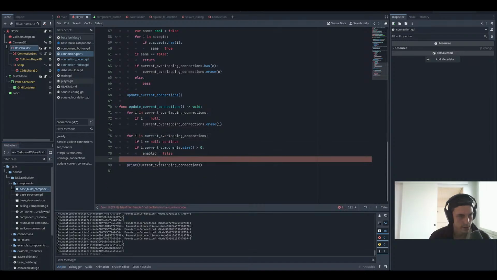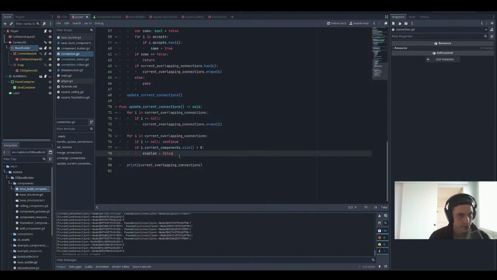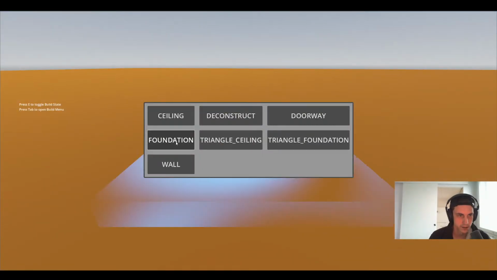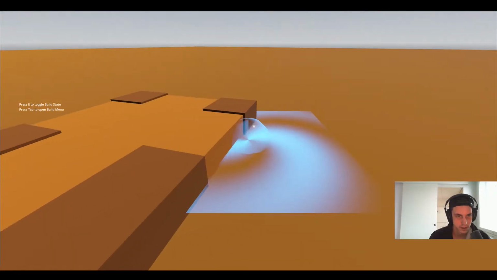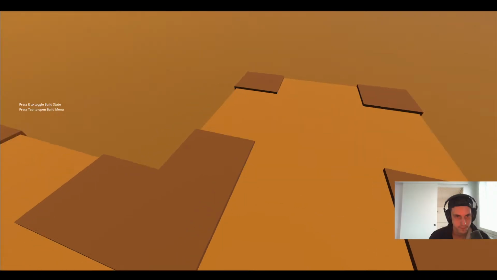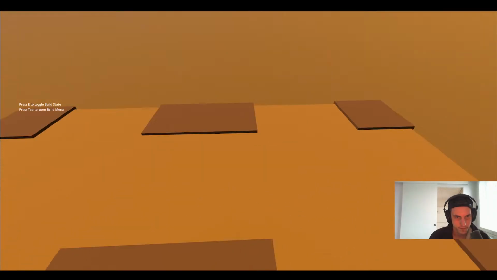Actually, I don't think we need any of this. We just do this. We disable ourselves if one of them has a component. Sometimes my own code blows me away with how dumb it is. Okay. That's working.